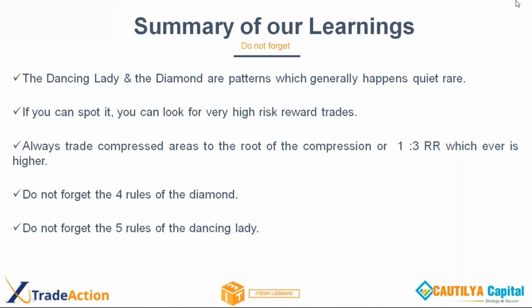Okay, friends. So what did we learn? The dancing lady and the diamonds are patterns which happen quite rarely. If you can spot them, you can look for very high risk reward trades. Always trade compressed areas to the root of compression and do not wait for 1 is to 3, or 1 is to 3, whichever is higher.